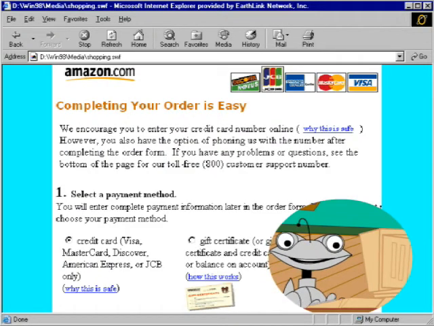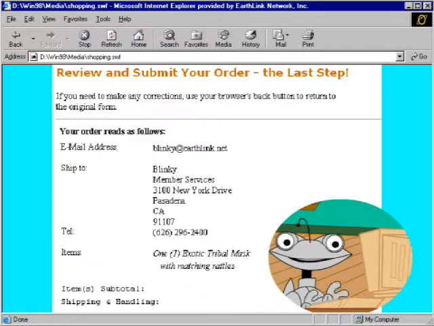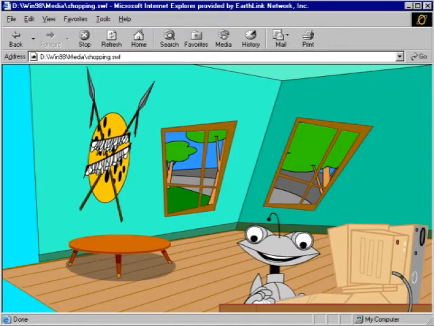Next, enter the payment information. Of course, I use the same precautions that I do anytime I use my credit card, like doing business only with merchants I trust and never providing personal information unless I initiated the transaction. Most online merchants send an email message confirming each order. With a click of the mouse, your purchases are on the way.